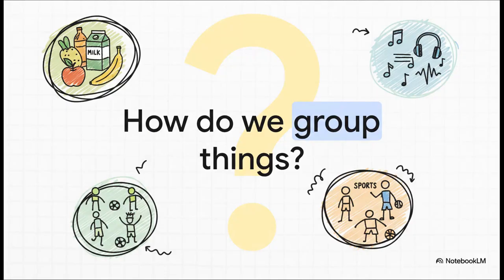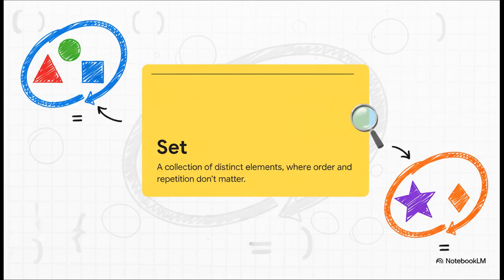But hey, before we get all technical, let's start with something you literally do every single day. You group things, right? Think about it. Your grocery list, your favorite songs, the players on a sports team, we're just constantly making these little collections, these groups. Well, in math, the official answer to that question is a set. It's really just a collection of distinct things. And it has two super simple but really powerful rules.